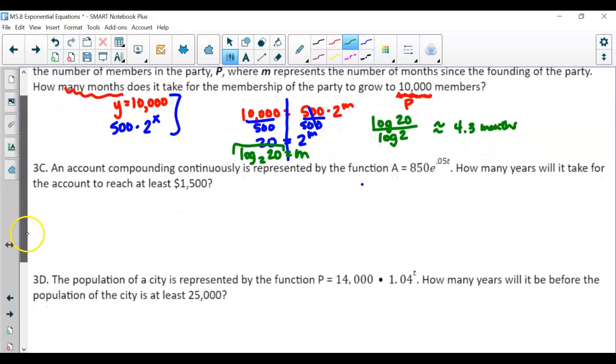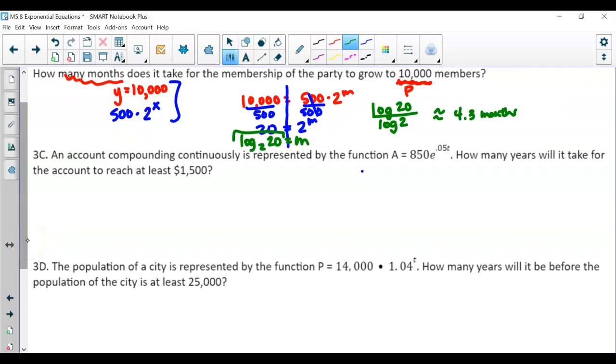So now the next one. You're compounding continuously using this function here. So starting value at 850. But how many years? So how many years, t, will it take for the account to reach the 1500? So that is the final amount. So 1500 is equal to 850 times e to the 0.05 times t power. So now notice we're solving for t. Again, you can graph in Desmos to see where they cross, right? Y is equal to 1500. And your other line here, just make sure to put x instead of t. Here, we'll go through and solve algebraically.